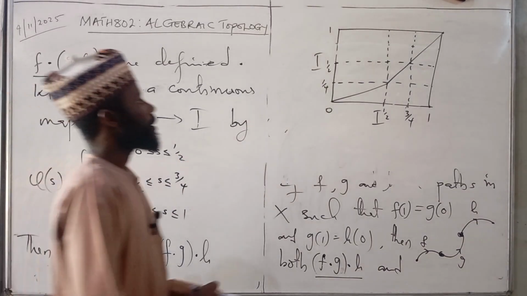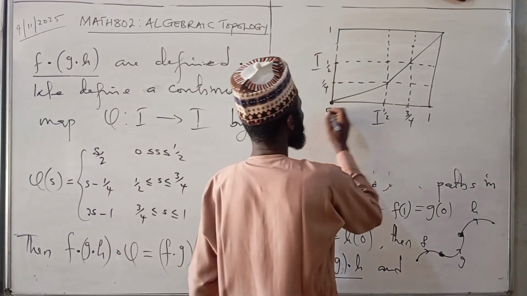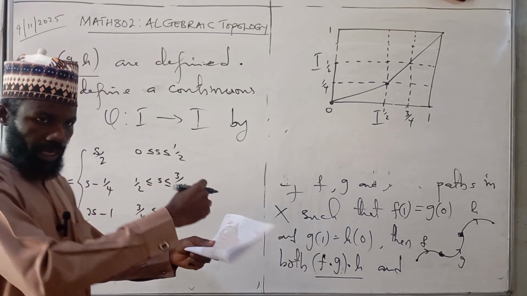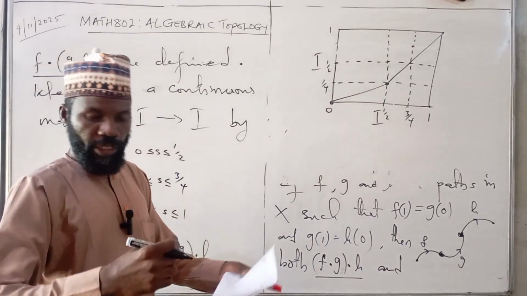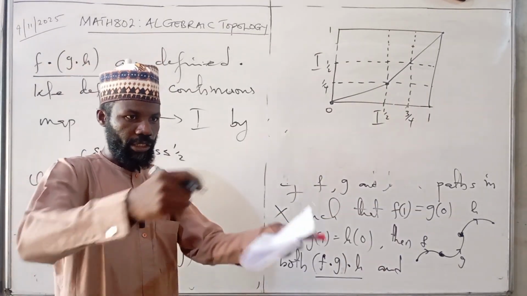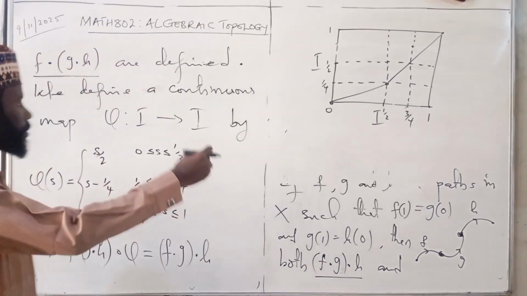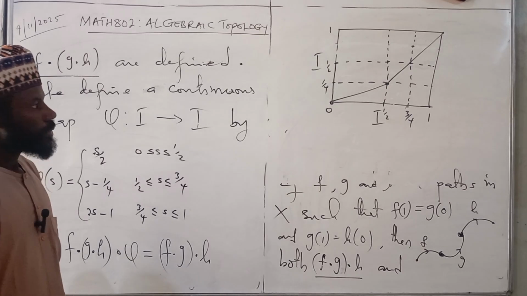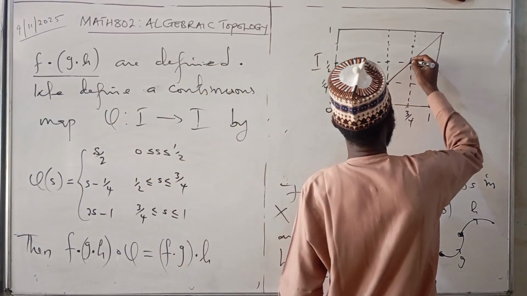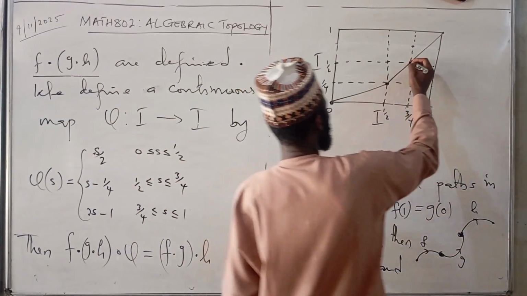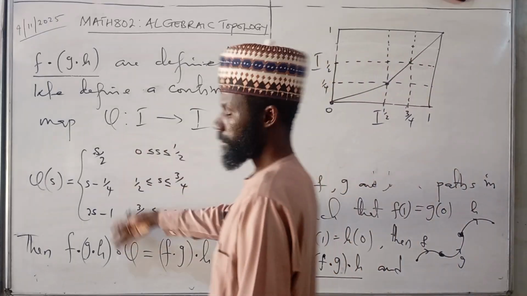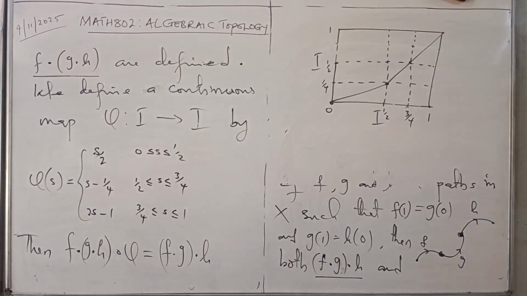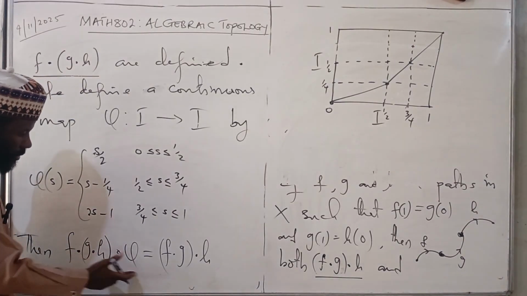So how do you do it? You look at this. This point is (0, 0), and this point is (1/2, 1/4). So you can get the equation of a line given 2 points, a straight line between 2 points. If you do that, this is the equation of the line, and the equation of this line also, and the equation of that line. That is it. Okay? And it's easy to calculate.